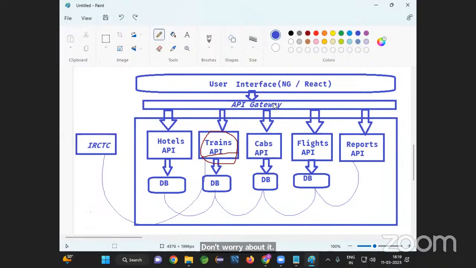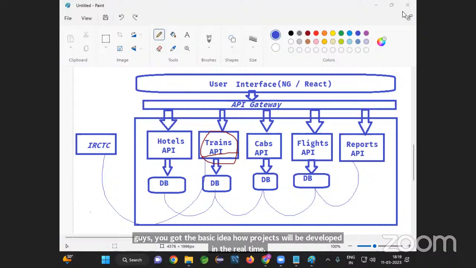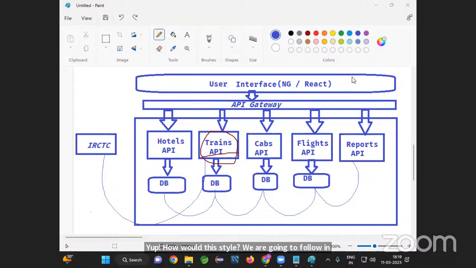But guys, you got the basic idea of how projects will be developed in real time. Which style are we going to follow in real time? We are going to develop the projects using the microservices style.